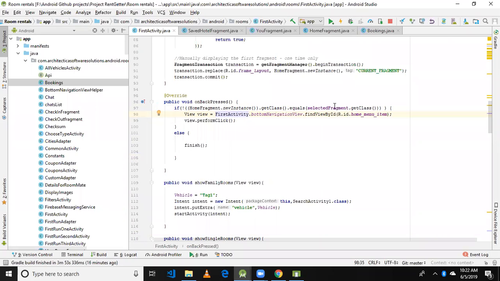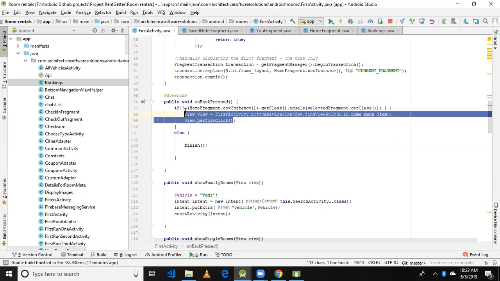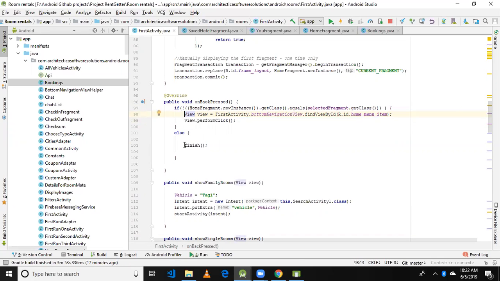So if the selected fragment is not equal to home fragment, which means that right now you are not in the home fragment, then if you click on the back button, I don't want to exit the app, I want to go to the previous fragment, or rather I want to go to the home fragment. So if it's not home fragment, I want to go to the home fragment when the back button is pressed, and if it's the home fragment, I want to exit the app, which is finish.